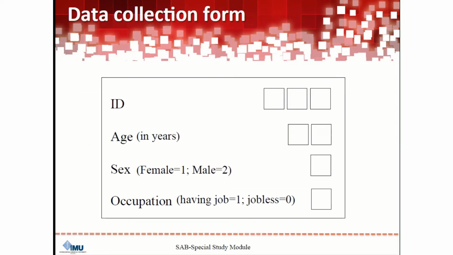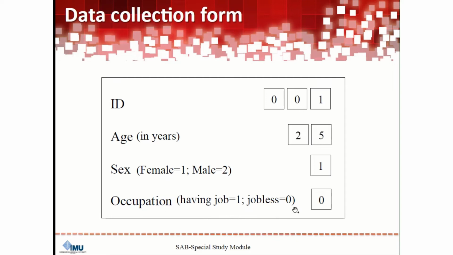So we use the data collection form to collect the variable in the form of data, right? ID can be assigned, or they can have their own IC ID, right? Age in years we can put. Sex, you can assign female as 1 and male as 2, right? So this one has only a nominal rank for it, right? It doesn't mean that the males are second and the females are first, right? It just means that we have assigned a number 1 because it is easy to do manipulation with numbers. Occupation, having a job can be 1 and jobless can be 0, right?